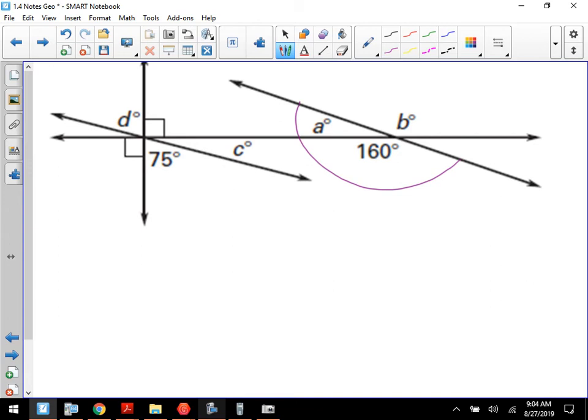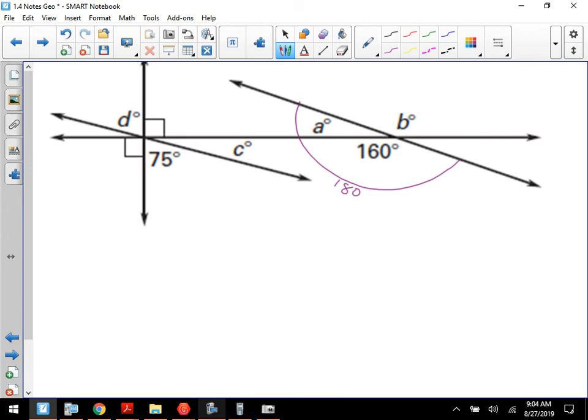Those two angles created a what? They create a line. Yeah, they create a line. They have to add up to equal 180. If two angles create a line, they're called a linear pair. We'll get into more of the angle pair relationships tomorrow. But the idea is, if two angles add up to create a line, they're called a linear pair, which means if they make a line, how many degrees do they have? How many degrees are in a line? 180. So those two angles have to add up to equal a total of 180 degrees.